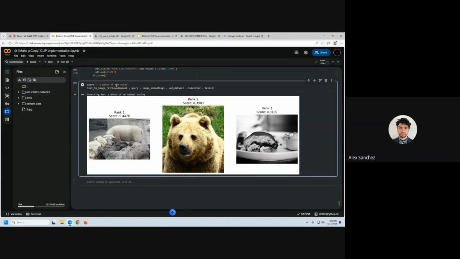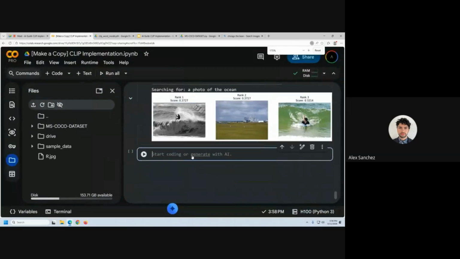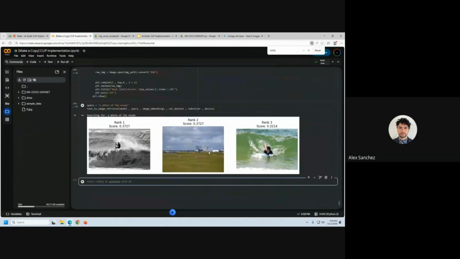Let's see. And also remember, we're just searching throughout this specific data set. Maybe this data set doesn't even have that many dogs. The validation set. Let's see. Oh no, that's grass. It kind of matches the color of the water. But are those boats in the back? Oh, like the water.